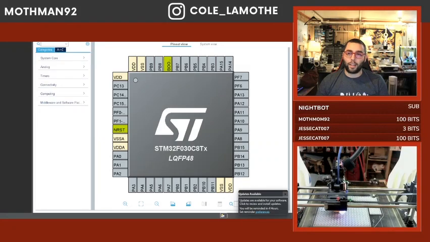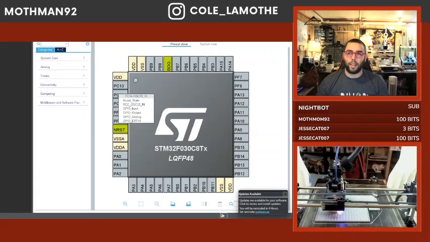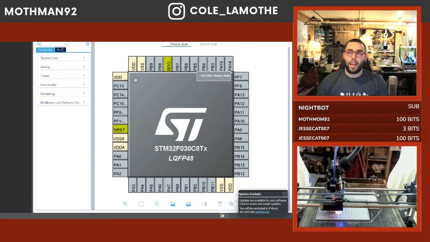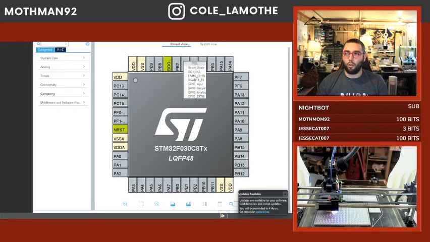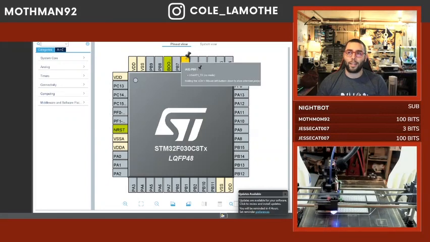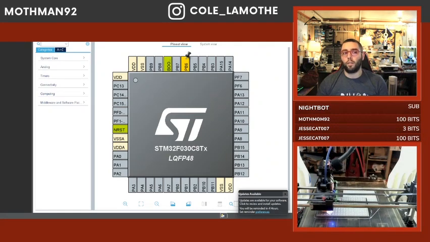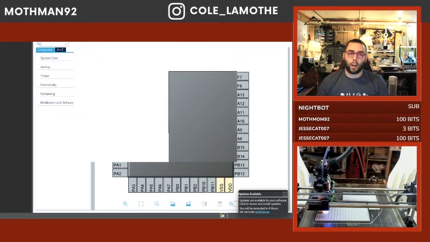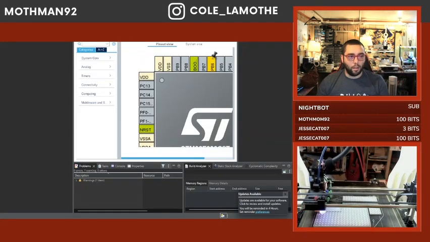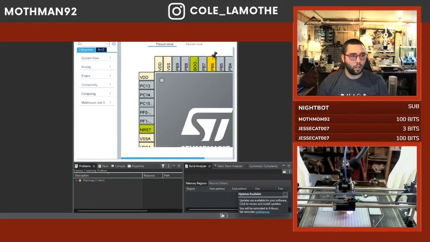But yeah, this is so. What I'm really trying to figure out is, if I have something here and I go, oh well, this PB6 is connected to UART1 TX, then I can go in and configure and say, hey, yes, that is what I'm using that pin for. That is what it is configured for. Yeah, it's changed directory, but if I go CD keyboard, it's not going to do anything. Git.